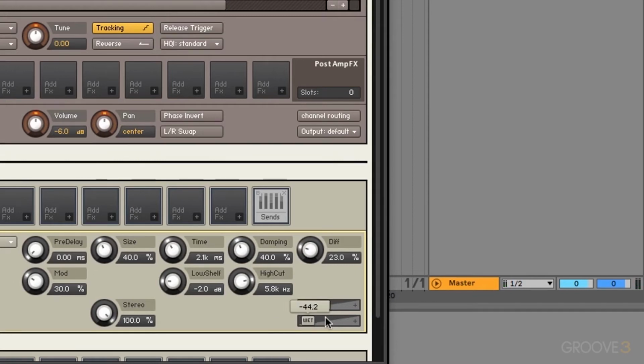And the inverse is if I turn up this wet signal all the way and turn on the dry sound, you're only going to hear the sound of the reverb. Now, let me turn that down just so it's not too loud. You could use these 2 controls to blend the effects to get the sound that you want.